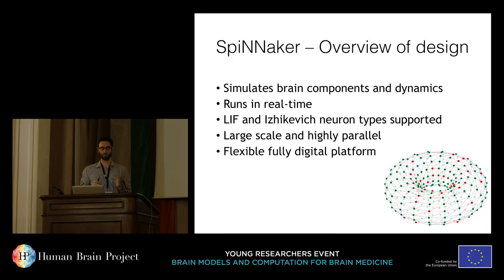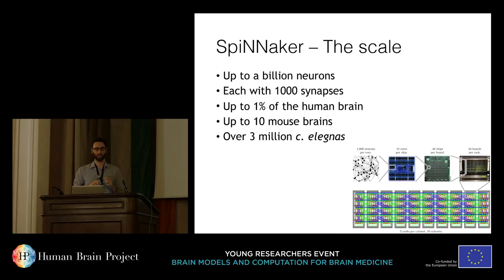So here you can see the scale of SpiNNaker. As I said, up to 1 billion neurons and up to 1,000 synapses each. Although in biology they can go up to about 10,000 synapses, you can do this on SpiNNaker, but you then have to reduce the number of neurons that can be modeled per core, because essentially the neurons are connected and the synapses are put together. So if I wanted to model, say, 2,000 synapses, then it would have to lend synapses from another neuron.